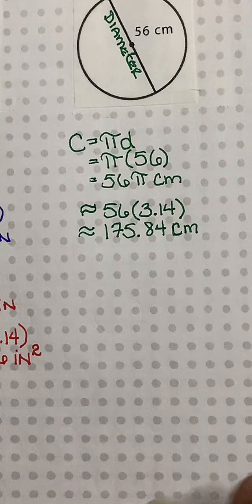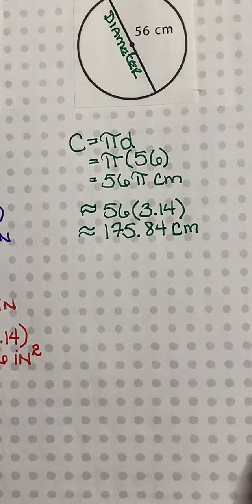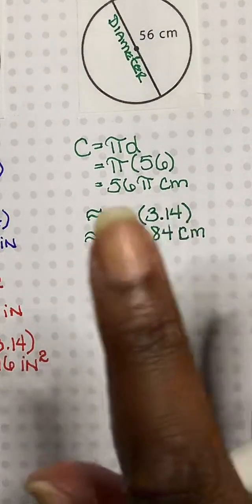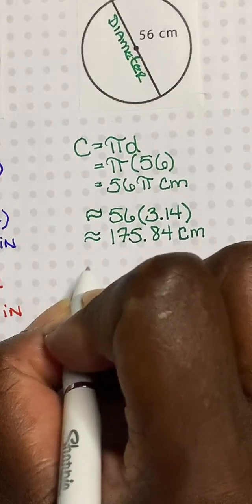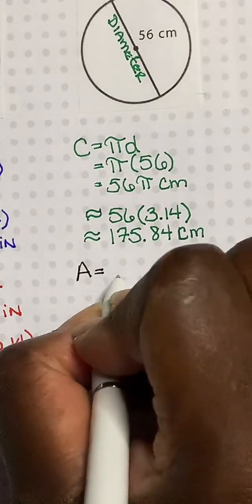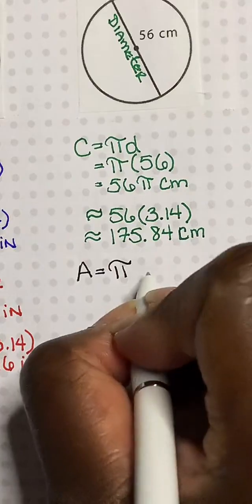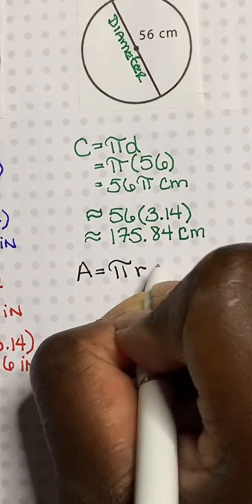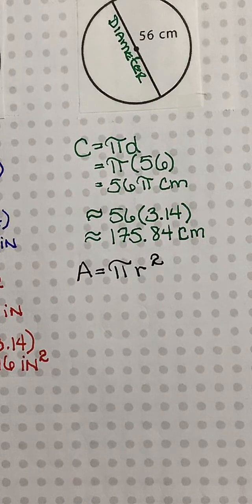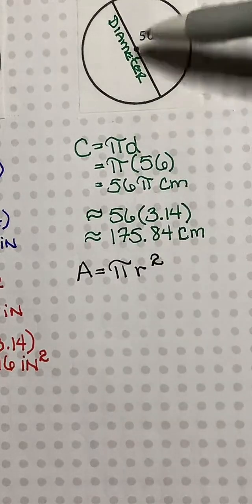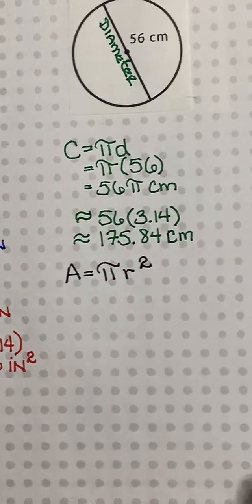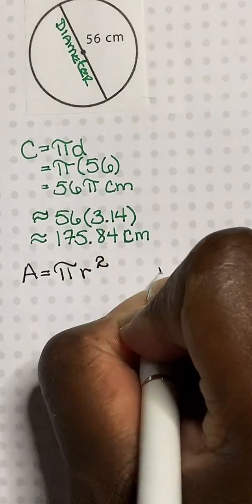All right, so that is circumference. That's it, right? It's not too crazy. Once you understand the formulas, then everything else is easy peasy. So now we need to find the area. And the area of the circle doesn't change, regardless if you have a radius or a diameter. It's still going to be pi r squared. But they didn't give us an r, a radius. They gave us a diameter. So we need to write down and figure out what is going to be our radius.